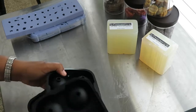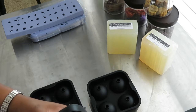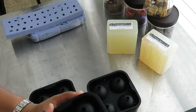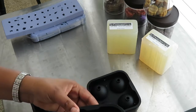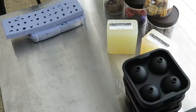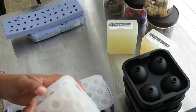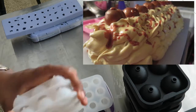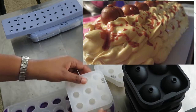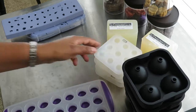These are actually, and you guys are probably familiar with them, ice cube trays that I purchased from Walmart. I haven't used them to make soap yet, but I will carry you with me when I do attempt them for soap balls. So we'll see what happens there. And then I bought some of these from Brambleberry because I really like the way they look. I've used these in soaps before. All of these silicone molds are definitely washable, dishwasher safe. Rinse them off very well first. Strongly encourage you to rinse them off very well with hot water, and then put them in the dishwasher.